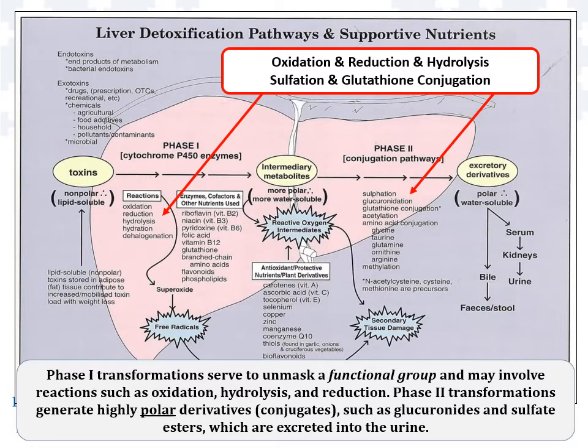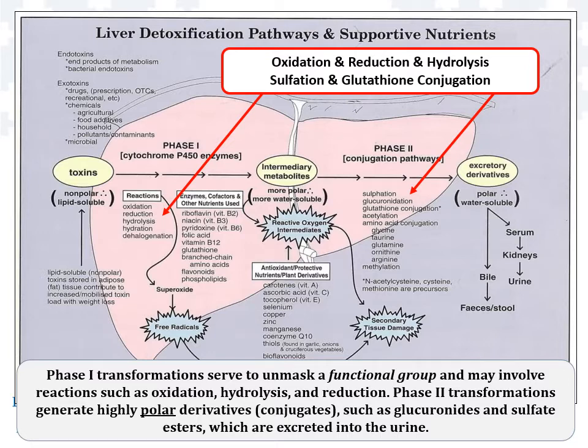But when we take it to a deeper level and start to understand some of the chemistry and how our body deals with these different compounds, we can look at what's going on in the liver. So we have phase 1 and phase 2. Phase 1 is where we take things from a lipid-soluble form, and through oxidation, reduction, hydrolysis reactions, we start to convert them over into more water-soluble compounds. And the second half, phase 2 of liver detoxification, incorporates what's called sulfation and glutathione conjugation.